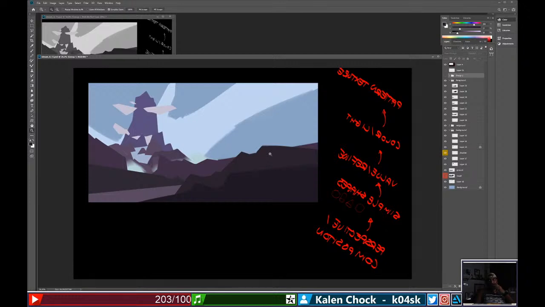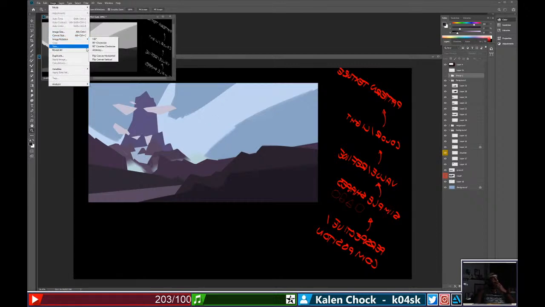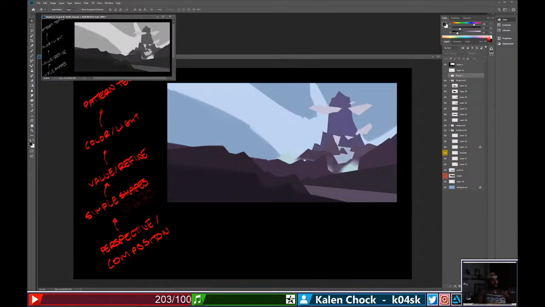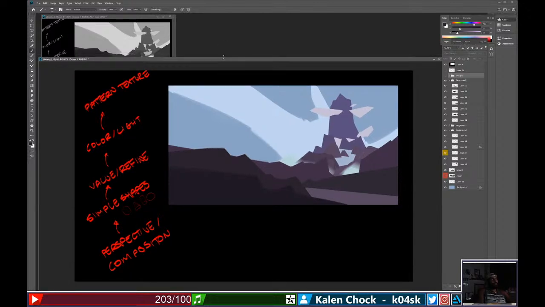Water saying, I like how the negative shapes kind of point towards the focal point. What is the point of the gray drawing up left? The point of that is so that I can see what it looks like in black and white. As I paint it, as I make a shape, I can see what it looks like as a graphic thumbnail.